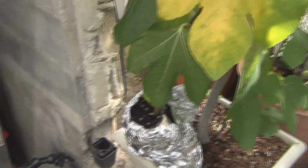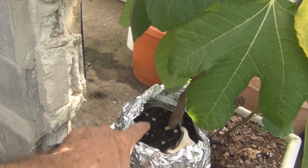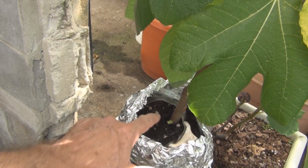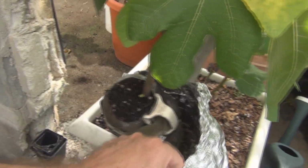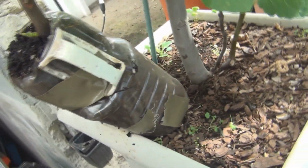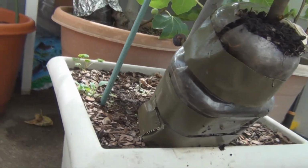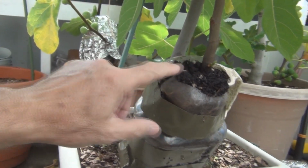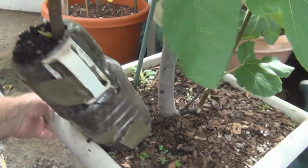So yeah, this little offshoot here had leaves on it, and they dropped. I didn't pack this in. This soil here is drying out quickly. But yeah, let's go take a look inside here. I guess I put a lot of perlite in there. So I need to get this in a bucket or something. And I might just leave it in this container and put this on eBay.